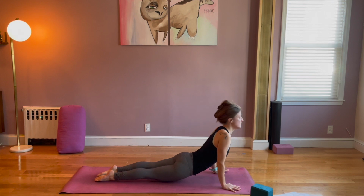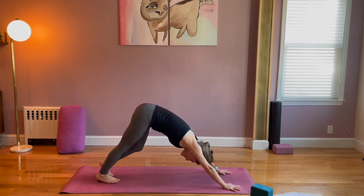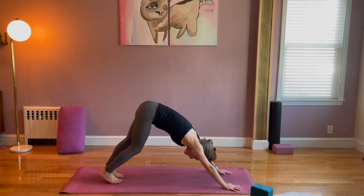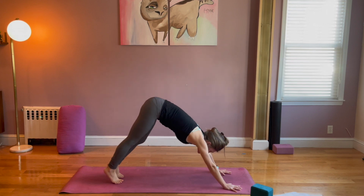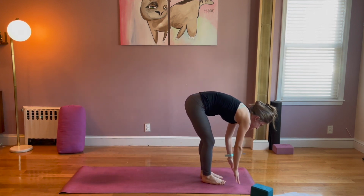Inhale up. Your upward facing dog, as long as it feels safe in your back. Toes curl under. Downward facing. Couple pedals here. Maybe an open mouth exhale to release some heat if you find it building. And then we make our way to the top. Inhale up halfway.